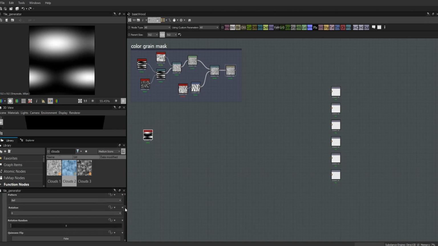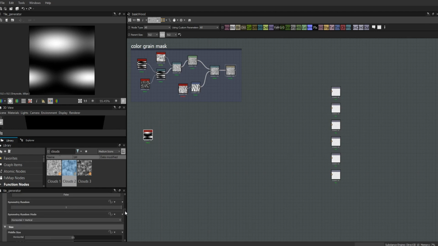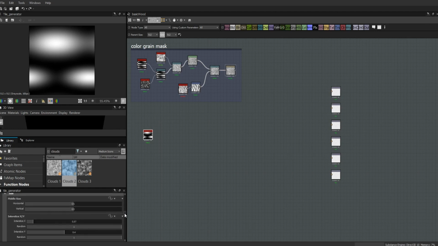We're going to keep the pattern as a bell. All this stuff will keep the same, except now on our horizontal size, we're going to go all the way up to 1, and our x interstice we will set down to 0. And our y we're going to bring up to 0.66.